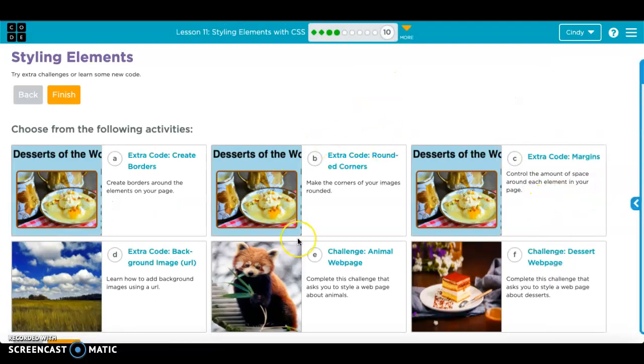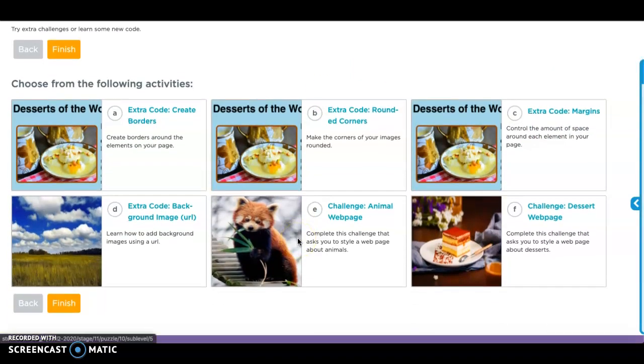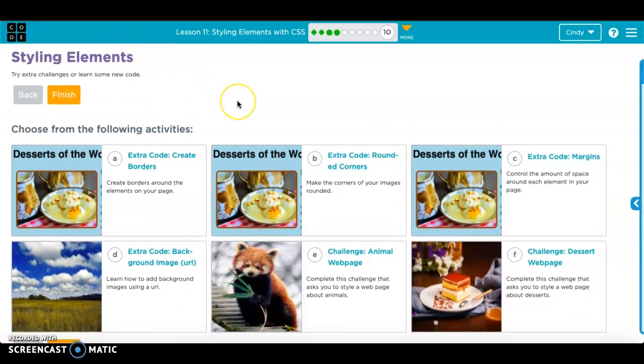These are some challenges because we're going to be doing coding for your own web page eventually. And so I want you to go through here and see if you can figure out those challenges that they have right there for you. All right, and then when you're done with that, you'll finish. Okay, so lesson 11, styling elements with CSS.